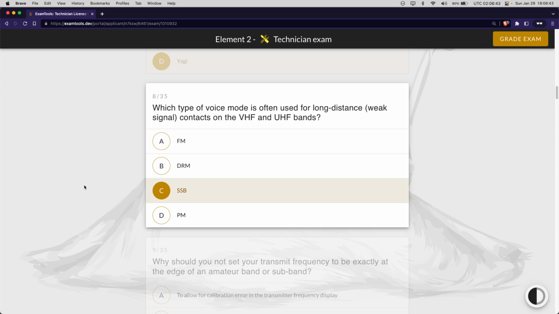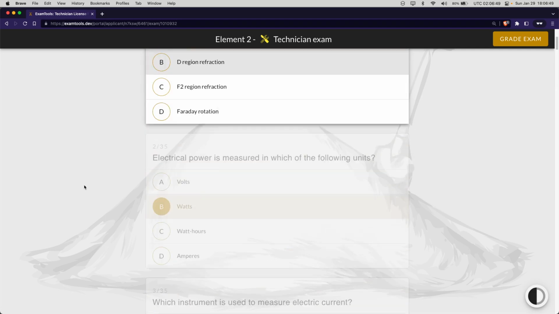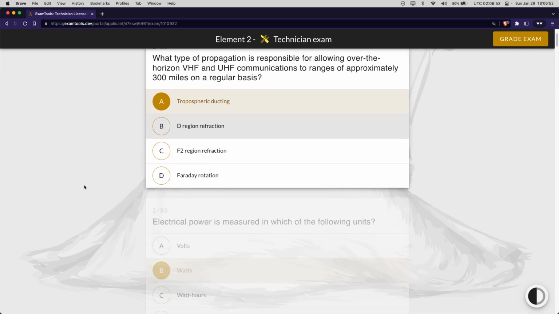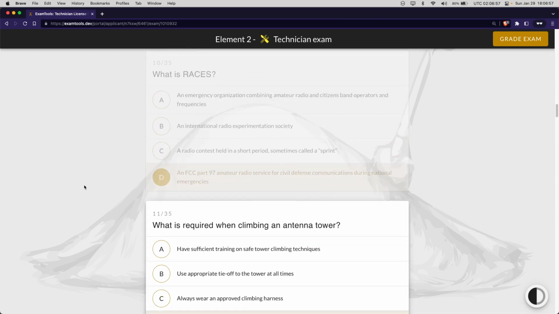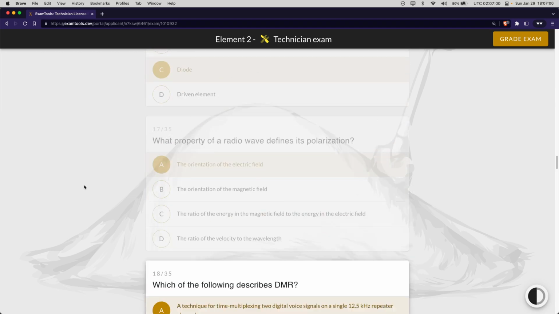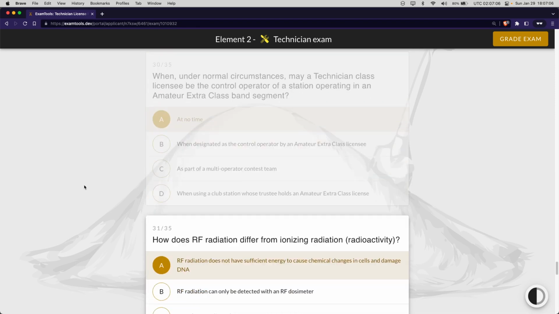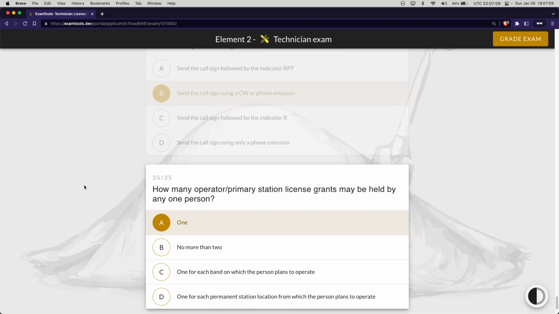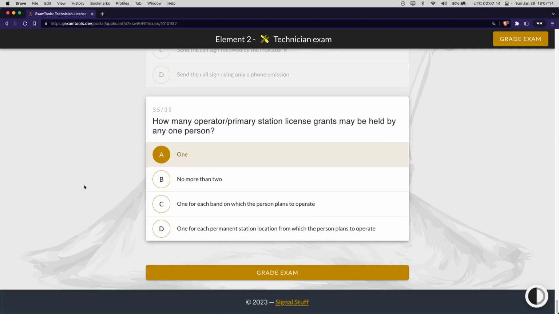Cool. Now we're done with the exam. We're ready to grade. I can review my answers. I can review the questions by pressing N and P on the keyboard to go through them, and if somebody else is reading them to me, I can have them read them again if I need them to. And then I don't think we have any diagrams on this test, but in a little bit I'm going to show you how to make sure that an applicant does not get any diagrams. I think for the diagrams, you pretty much have to click on them.